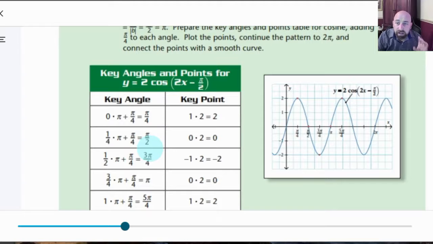So make sure that you're following your fraction rules. It's very important to remember your fractional rules, and then just execute those the way that you know to do it. Reduce when you need to reduce, get an LCD when you need to find your LCD, and that's how you get your key angles, okay? Not real hard once you kind of know how it works. Once you know how to get the key angle, you're just going to add or potentially subtract your h. So this pi over 4 is your h. This is being added or subtracted to your key angle, okay?